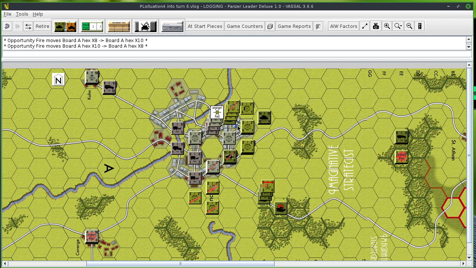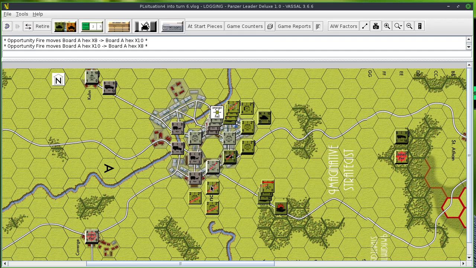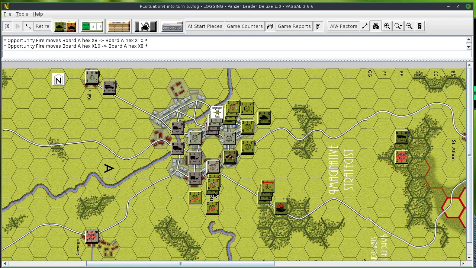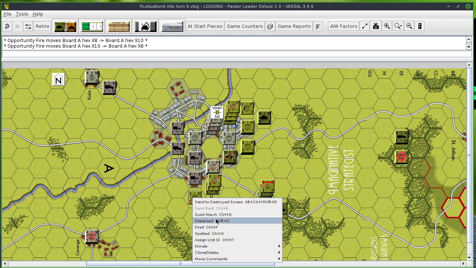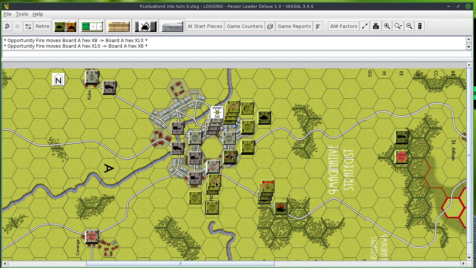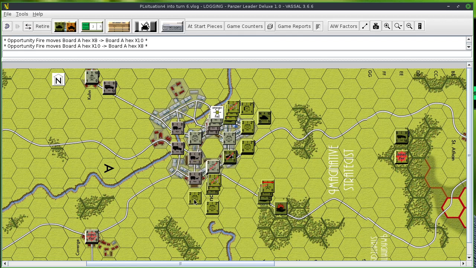So I'm just going to have to use these town hexes as a base. Now over here, those are all dispersed, so I can get rid of the quick march. Boom, boom, boom. I mean, these units aren't going to be quick marching this turn anyways. So no quick march over here. I'm going to move these. So he's going to stay right. Well, if I move them, I open them up to the possibility of opportunity fire.